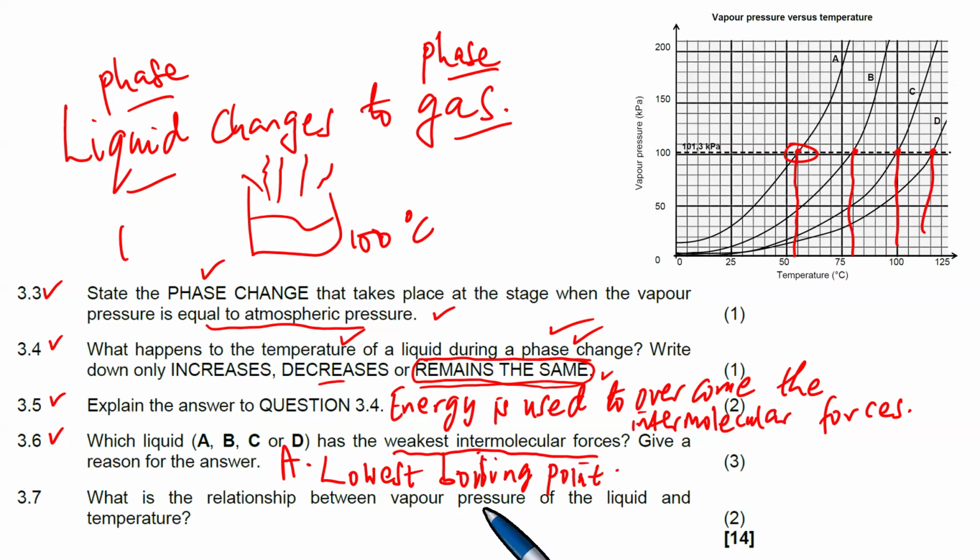How do we see that it has the lowest boiling point? We said that boiling point is the temperature at which vapor pressure is equal to the atmospheric pressure. And the atmospheric pressure is 101.3. And obviously, you can see the equality first at A at the least amount of temperature. And the temperature is about 50 plus 5 degrees Celsius. It's about 55 degrees Celsius, which is the lowest. The lowest boiling point means the weakest forces. We continue. Next.